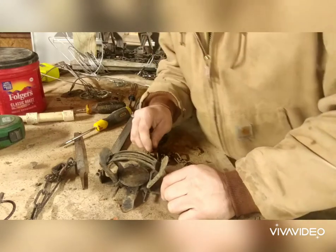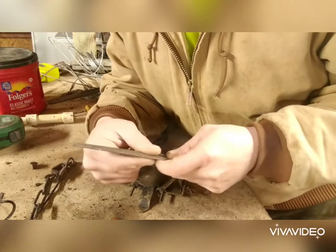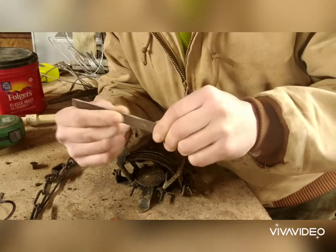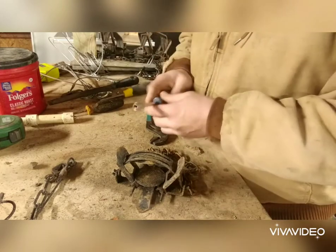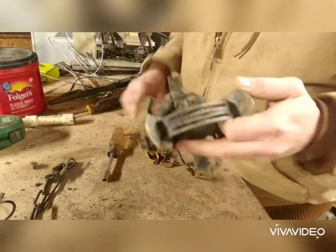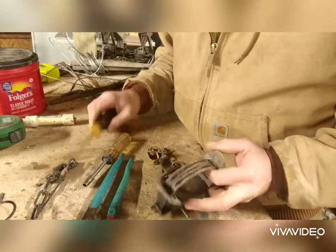So, the tools you're going to need: a file. I think this used to be one of my old chainsaw files. I'm not real sure. It's 1/8 inch wide, and the thickness is 1/8 inch. You're going to need a nut driver to fit the nut on the bolt of your pan, a pair of pliers to adjust the pitch of your dog, and a screwdriver for your bolt. That's all you're going to need on this.